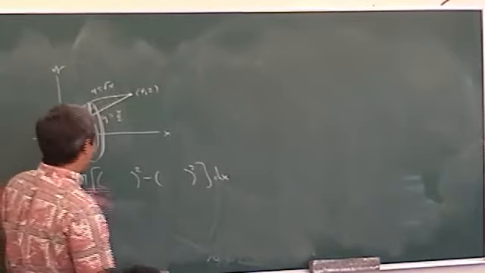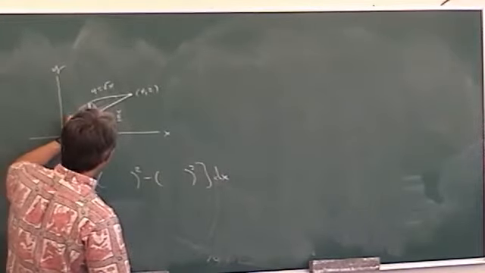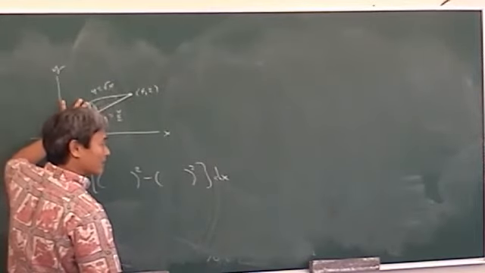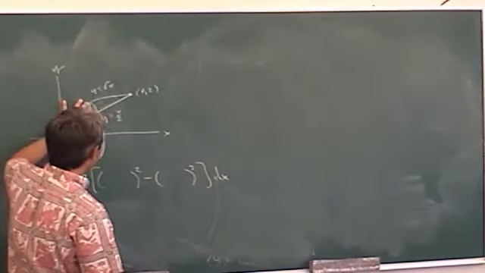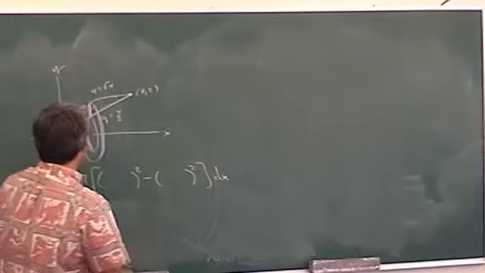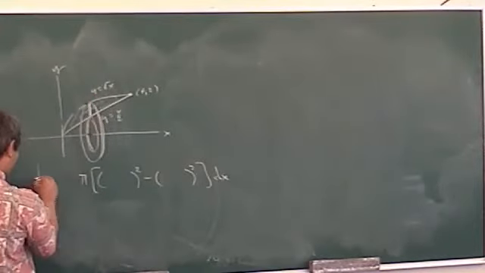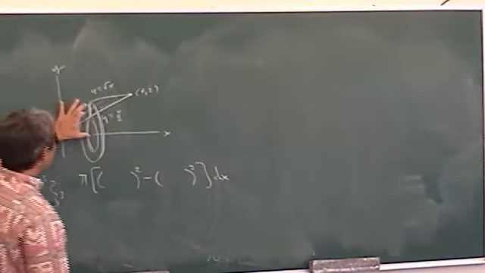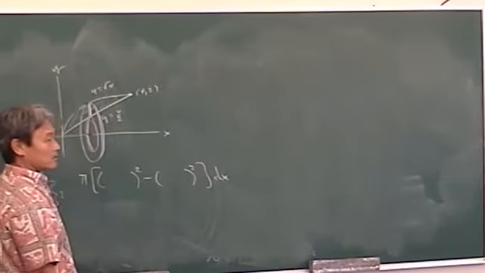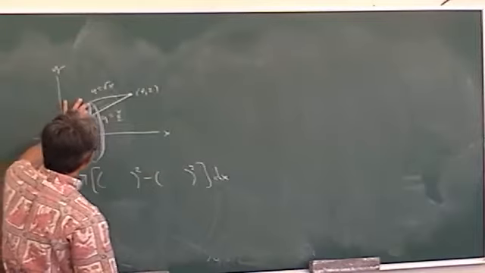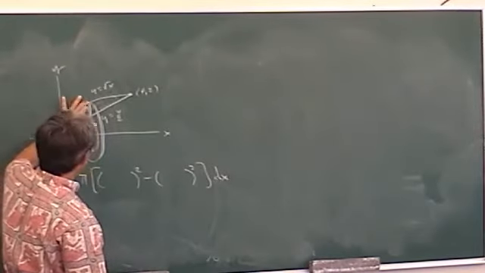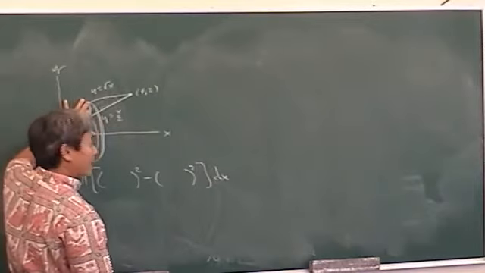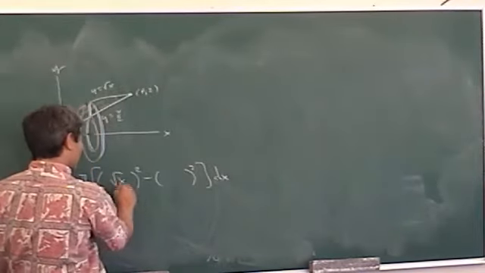Okay, the big radius goes from the center of the washer to the outer edge, right? This is big R. How do I find this distance? Top minus bottom. Look, I keep drawing this picture for you. If this is 2 and this is 5, how do I know that's 3? Top minus bottom. So if I want to find this, top minus bottom, what is that minus that? Root x minus 0 is just root x.